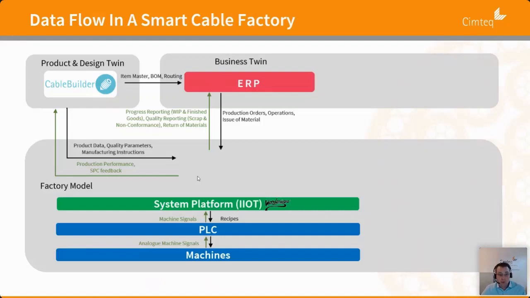Of course, the design team wants a share of information from the shop floor as well. They want to know how well our products performed in production. Are our tolerances tight enough? Can we shave off 1 millimeter or 0.5 millimeter to save materials? Or were the tolerances too tight? Are we making a lot of non-conforming products? This kind of information often gets lost in everyday business, but it would be really useful to have it in the design team.